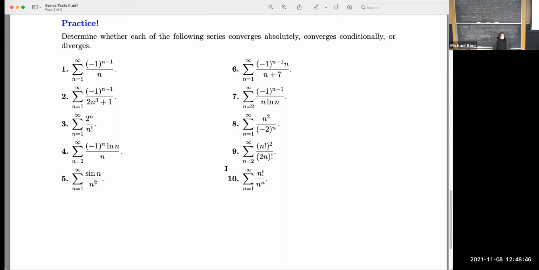Let's do number 3. Actually, take a couple minutes. I claim you want to use the ratio test on number 3. We don't have that much time left, so just at your seats, write down number 3. Try to identify the a sub n and the a sub n plus 1. Try to write down what those mean. Does everybody know what n factorial means? N factorial means you multiply the numbers 1 through n. So 7 factorial means 1 times 2 times 3 times 4 times 5 times 6 times 7.